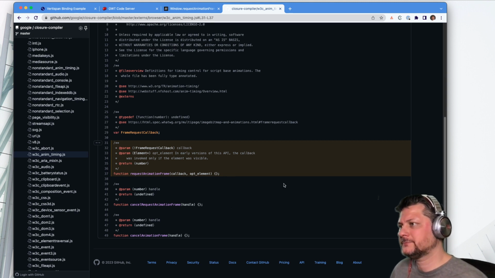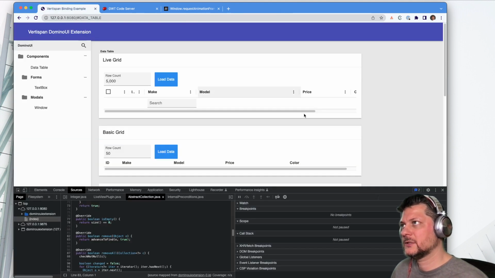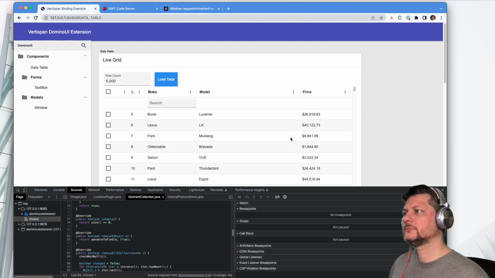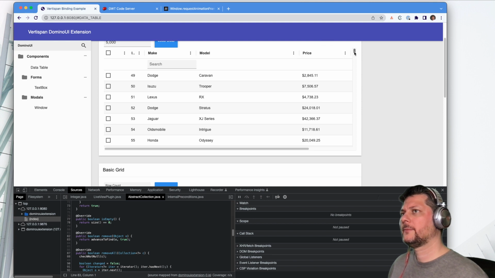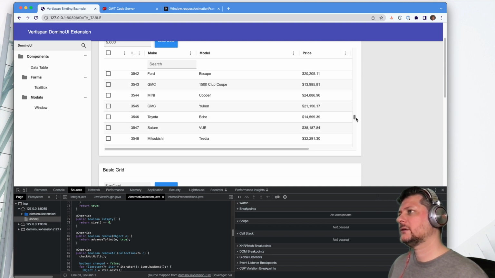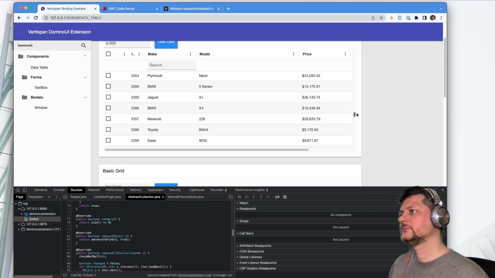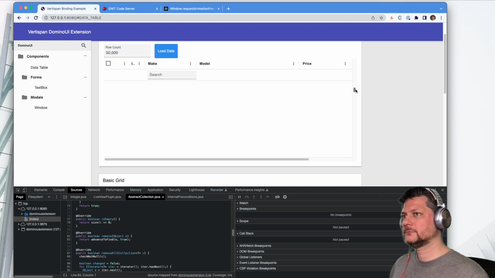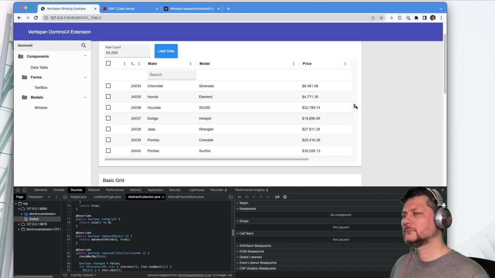Okay. Yeah, I guess I won't do anything with that. So we did do an animation frame this time. See if that kills me. Whenever I go up to 500 or 50,000 records. Yeah, I thought this was supposed to scroll to the top on new data load.